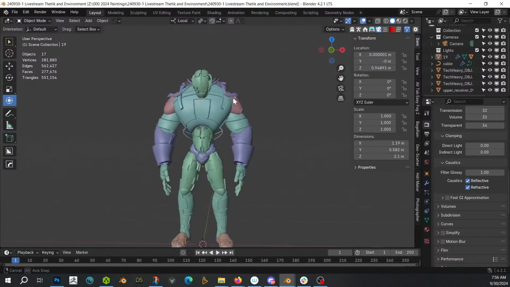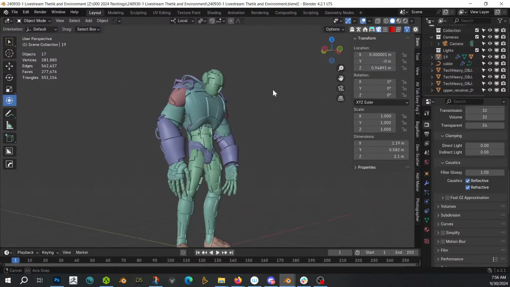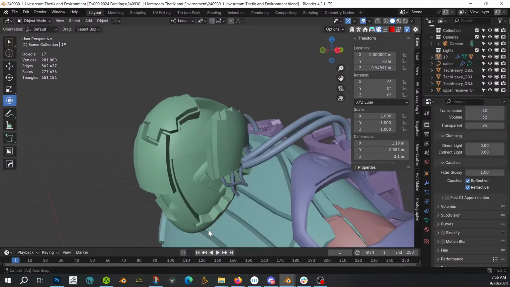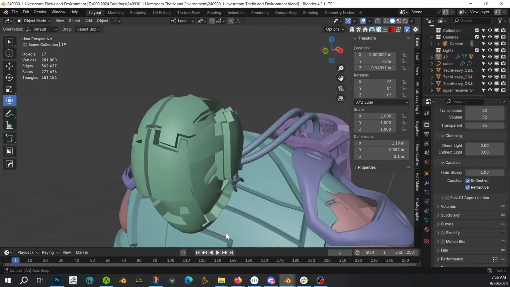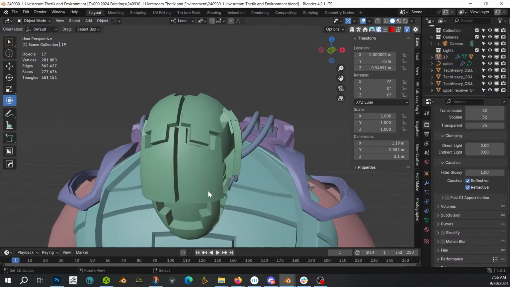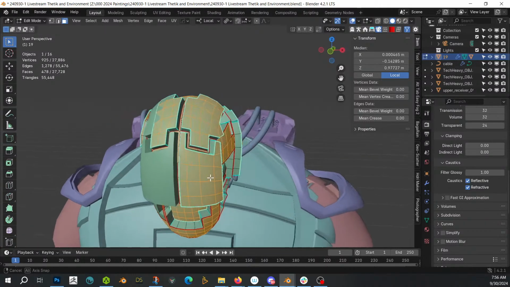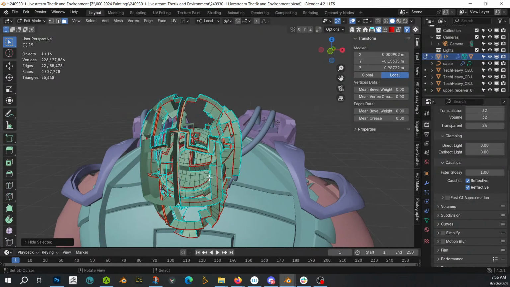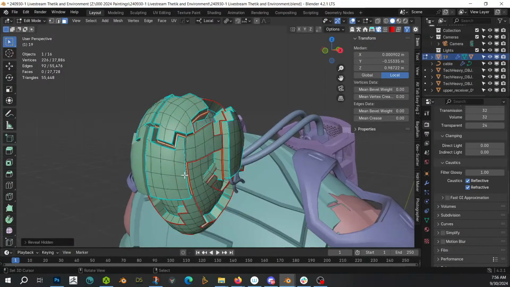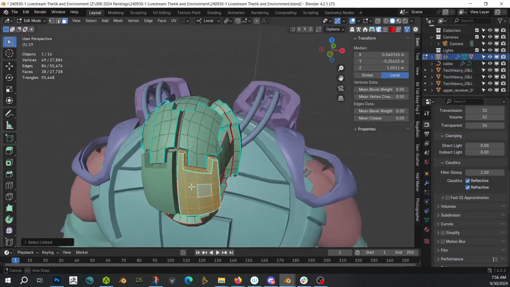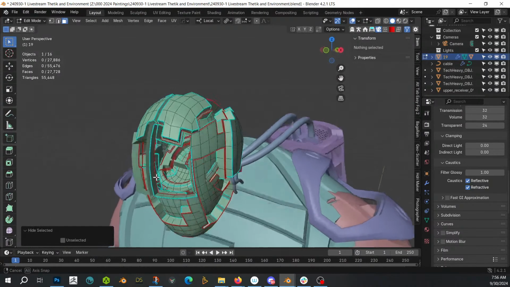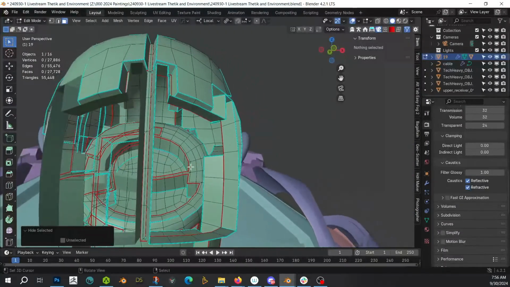He's coming along. A few more things up on the head, maybe? What do we want to do? I think we do want to play with this. Hide. No, okay. It is just the head, so it's not good. There's not a plating on this one. That one, select linked, sharp, cool. Hide. Okay, so those are where we put our eyes.